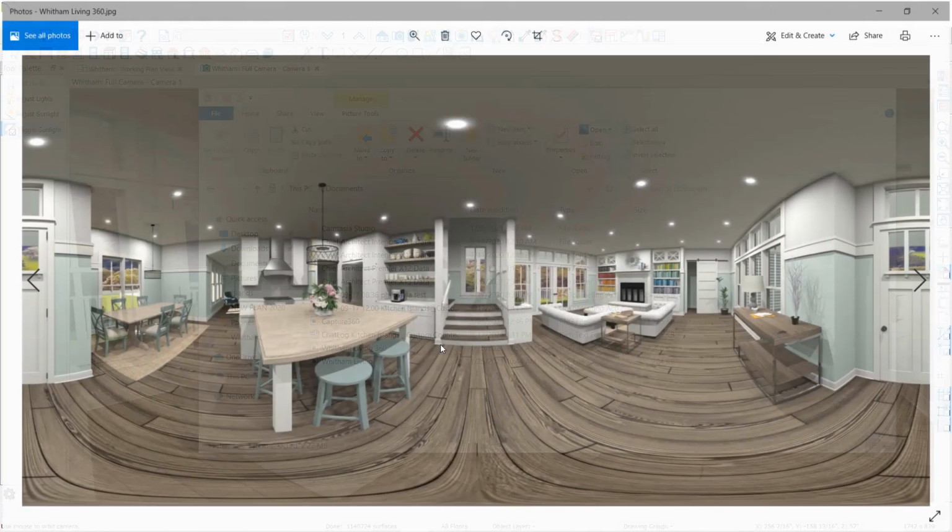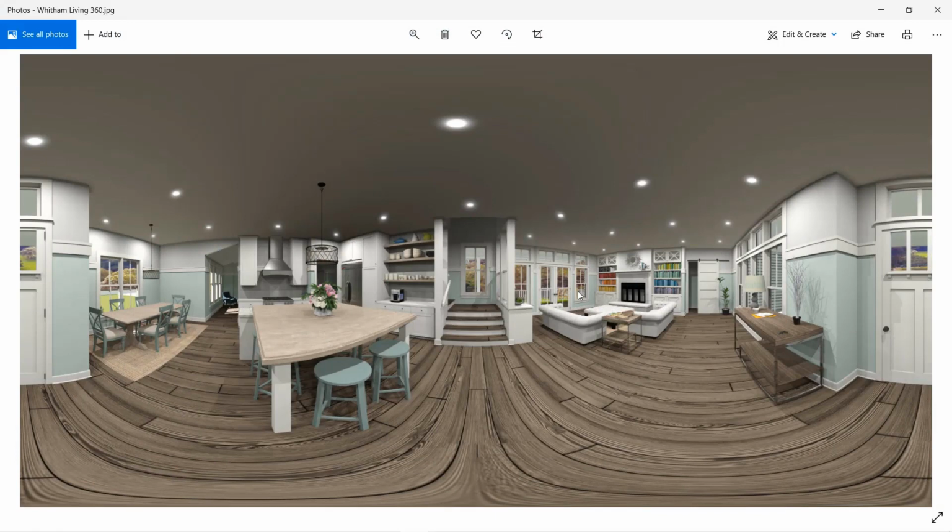So here I have this picture, and you can see when flattened it looks a little psychedelic at first. This is just what a 360 image looks like when you flatten it. If you upload this to Facebook, it will be able to read it. You can then rotate around just like you can on our website. There are a number of other 360 viewers as well, where when they look at this image, they'll read it as a 360 and you'll be able to rotate just as you can in the preview that we were just looking at. So those work really well for doing an interior 360.